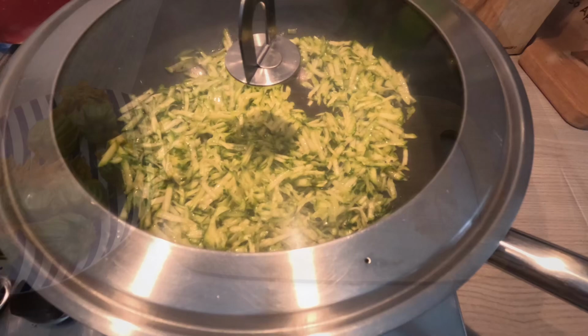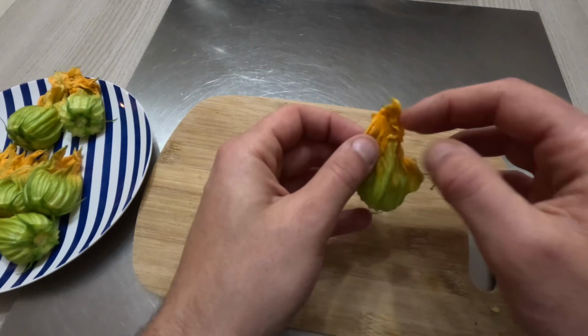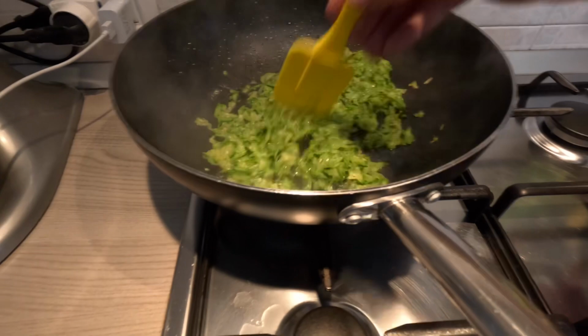Now let's move on to the courgette flowers. We have to remove these ends and the internal pistil. If the zucchini are getting dry, add some water and mix it.